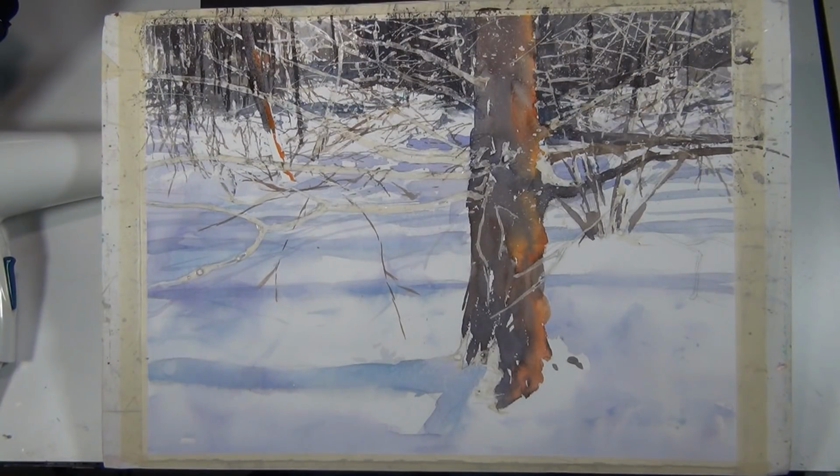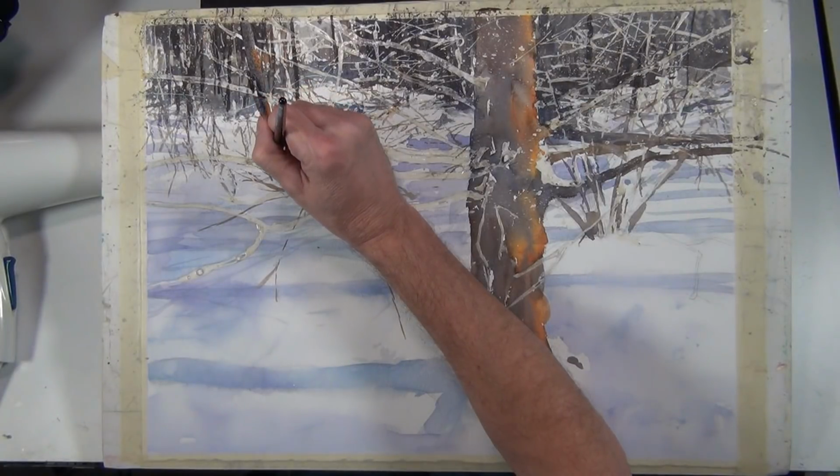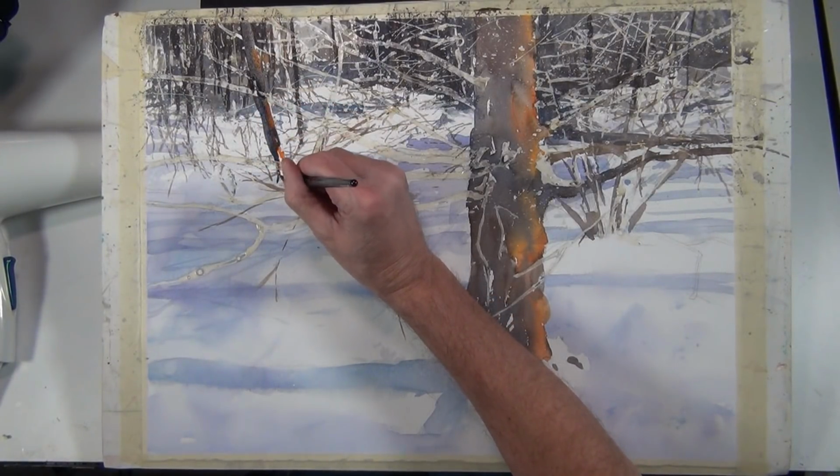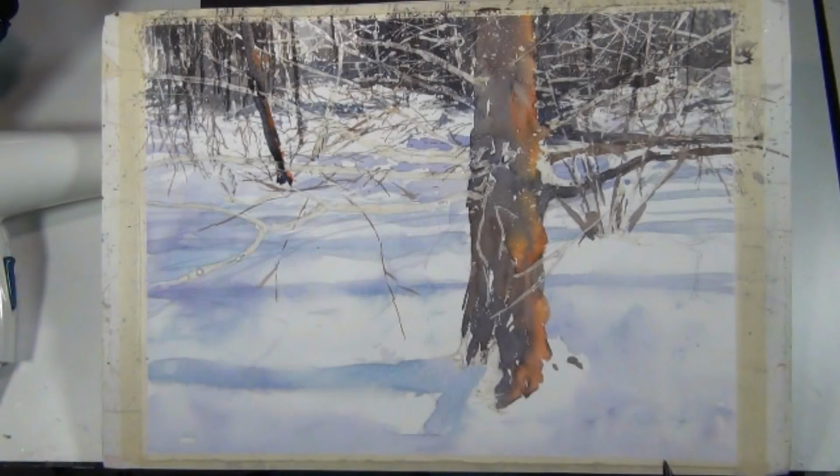As I get this tree finished, maybe you can see now that by putting that tone and that dark value on that tree there, it starts to build a relationship with this tree in the foreground. And now the viewer's eye is starting to be pulled back in space from this front tree. You're starting to be drawn back now to that tree that's farther back with that same tone. And then you kind of turn a corner a little bit and go straight back to that other tree that was dropped down lower than the others. And it starts to draw you back into space into this painting.